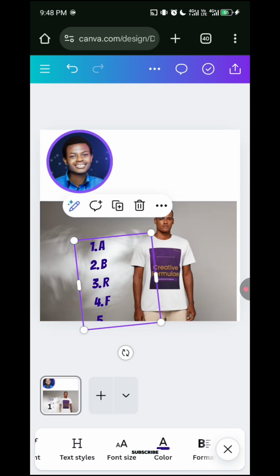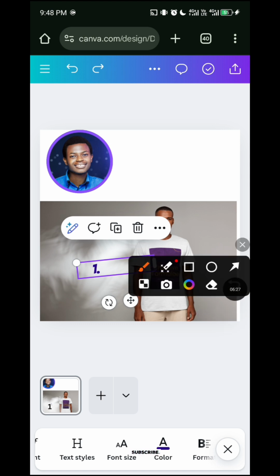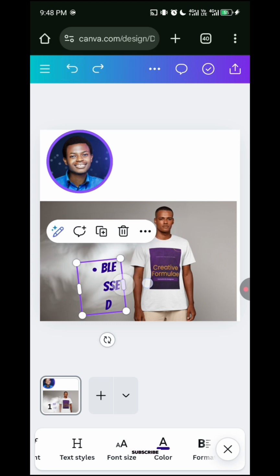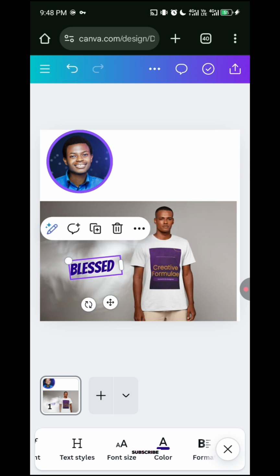So what's the next one? Sorry, let me go back. If you want to go front and back, this is where you do it. This arrow here is undo and redo. This thing doesn't happen on Pixel Lab. So that's the benefit of Canva. So that is it. So I can just go back.